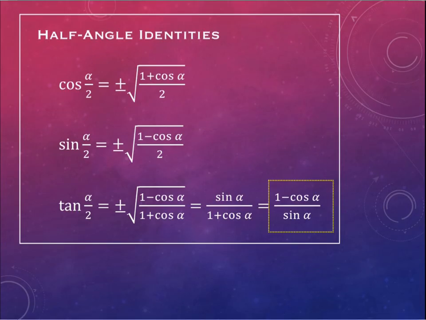Okay. So we have 1 minus the cosine of alpha over the sine of alpha. Notice the change in here. This is alpha over 2, and these are alphas, right? They're double the other one. So whatever this one is, how are we going to find the second ones? We're going to double them. Is that okay with everyone? We're going to double them.